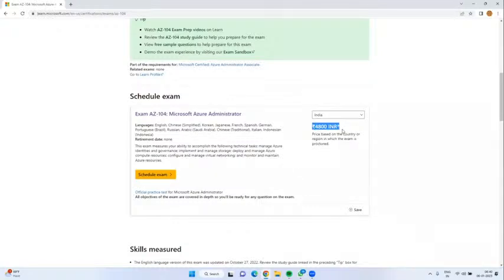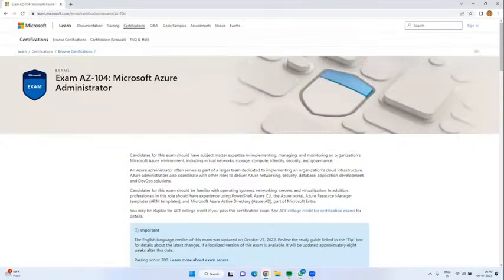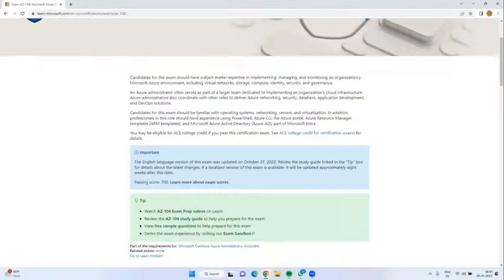So any Microsoft Azure certification costs around 6,000 including GST. You can add 18% GST to this 4,800 and you will get around 5,900, around 6,000. This is about Microsoft Azure administration.